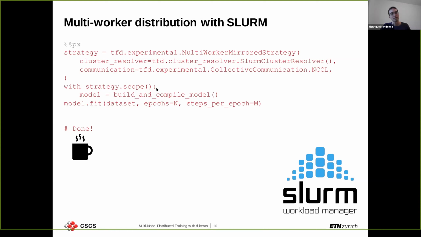And if I invoke my model in this strategy scope, when I do model.fit, it would just magically distribute across all the nodes. Some people might not like this because you actually don't see what's happening, and it's quite hard to understand what is going on everywhere. You can profile your model and see more or less what's happening, but as you saw in Horovod, it's a bit more clear what's happening in each step, so that's why we choose to keep it as well. But yeah, we have this alternative now, at least.